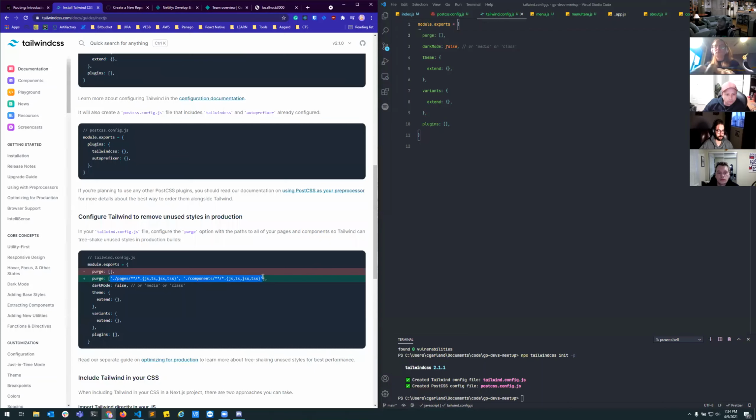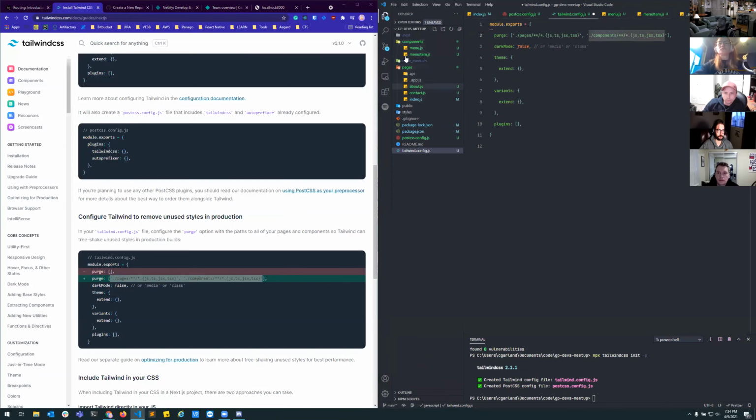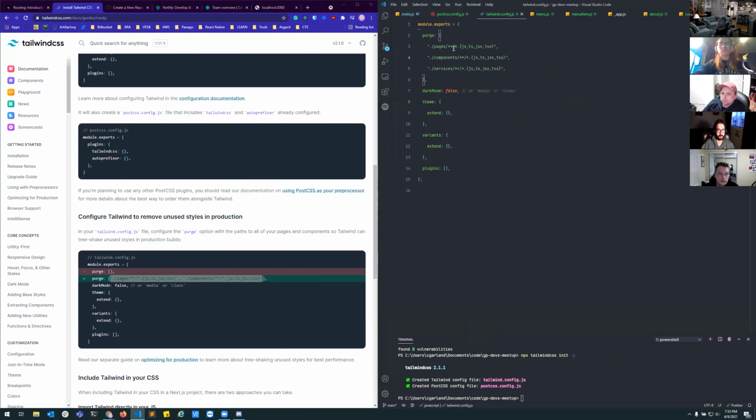So I'm going to paste it in there. And so basically just put the paths of where you put your components. And so the default is pages and components, which we see here, we have that. If we add another one, say maybe services, and we put components in there too, then we would add another one. And then we just call that services. And this is basically all the places it needs to look for any React components.